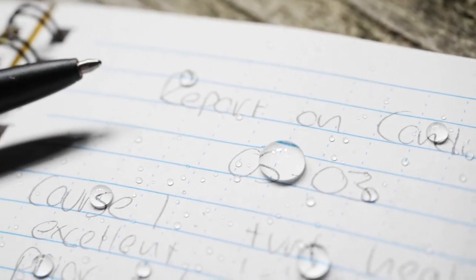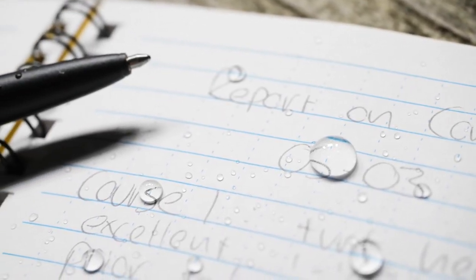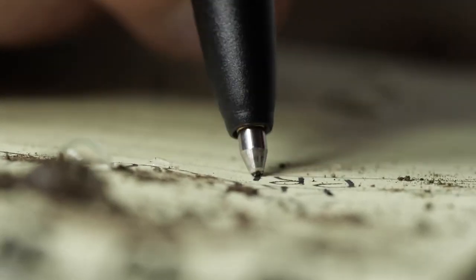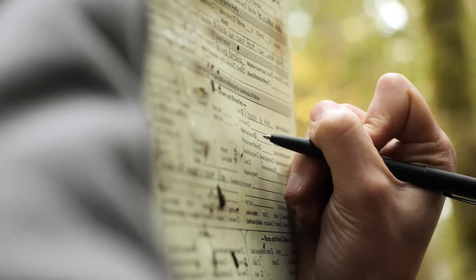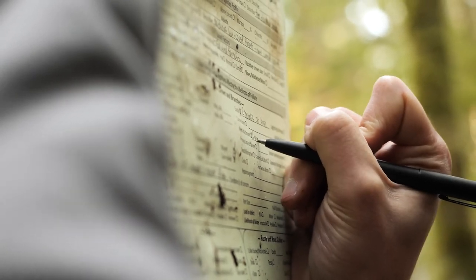A question that I'm often asked is why would I need a Write in the Rain pen? I'd recommend one to you if reliability in tough conditions is important. Our pens are pressurized, so they write on wet paper, they write in extreme temperatures, they write upside down — they just write wherever and whenever you need one. So if you're taking important notes out in the field, that's when I'd say go for Write in the Rain.